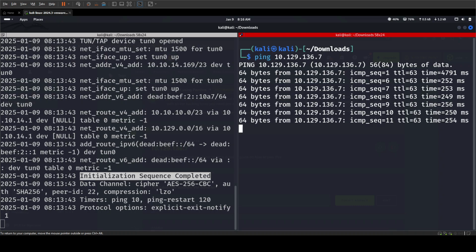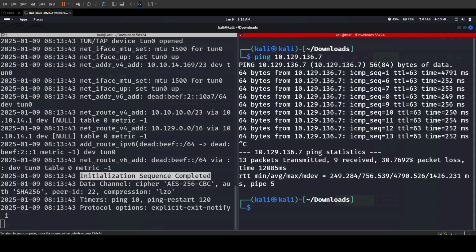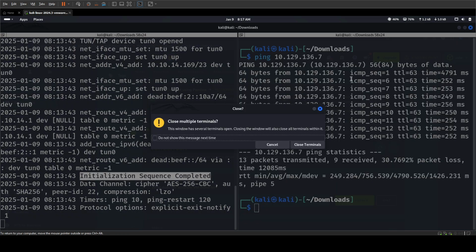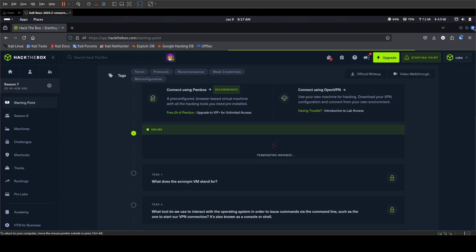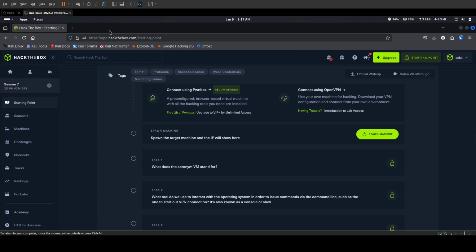If you don't get a response from the target, then possibly you're not connected. In other cases, the target might be blocking such probes because ping uses ICMP packets, but this is not something we are going to dive into right now. You will learn how to bypass such measures.